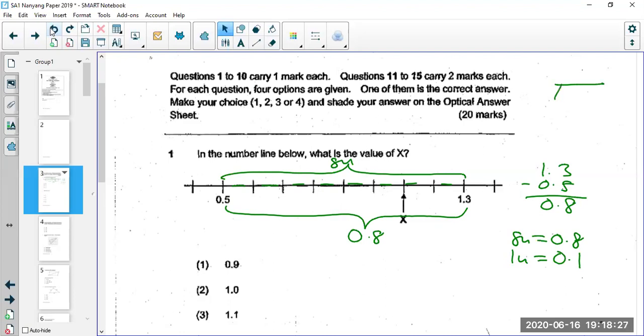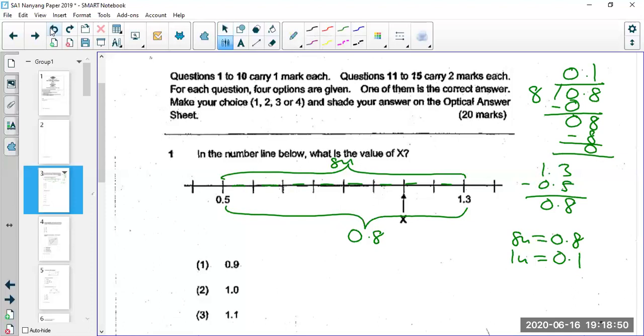If you're not sure, then you do your normal dividing. Divide your decimal, and then you have 0 times 8, 0. This is what you do if you don't know how many is 1 unit. You just bring down the digit, bring up the decimal point. 1 times 8 is 8. So you can see that 1 unit is 0.1.